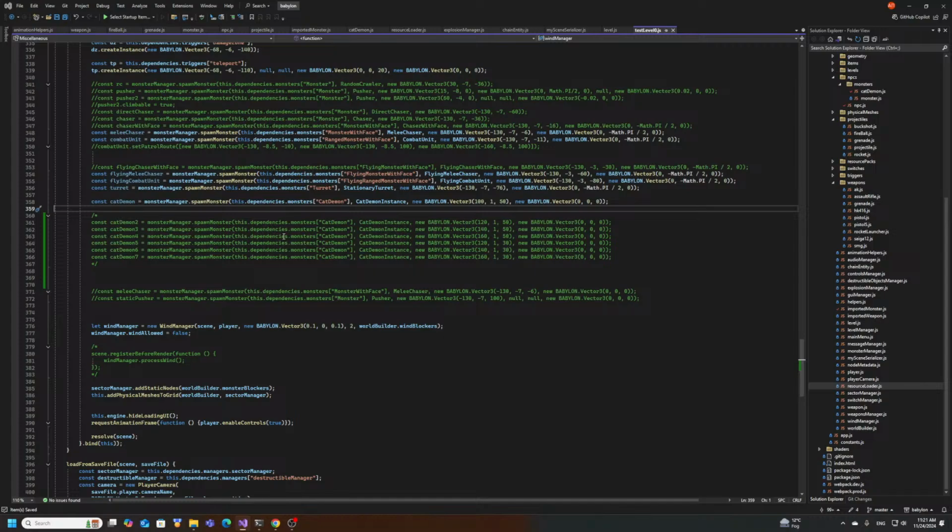So first I need to check that sector manager is still working. It's the first thing. Second, I need to check that I'm not doing too much unnecessary complication.